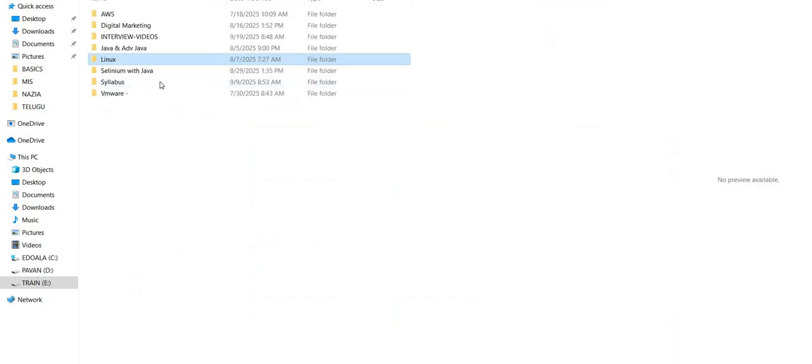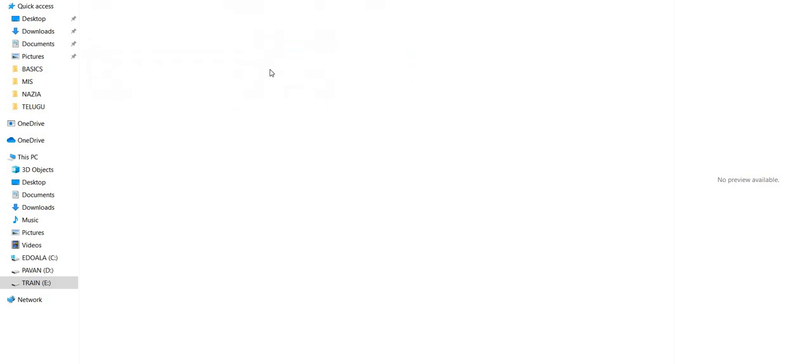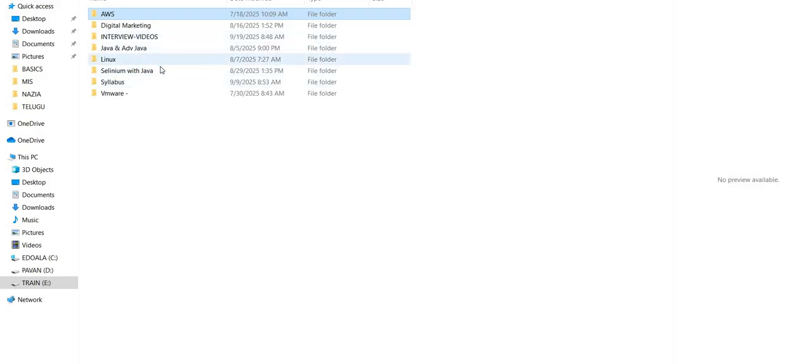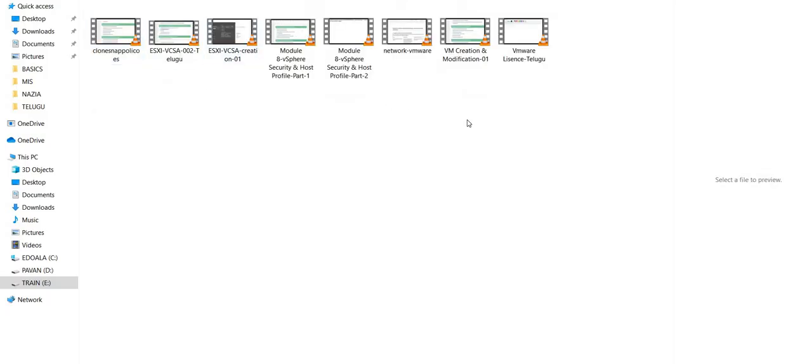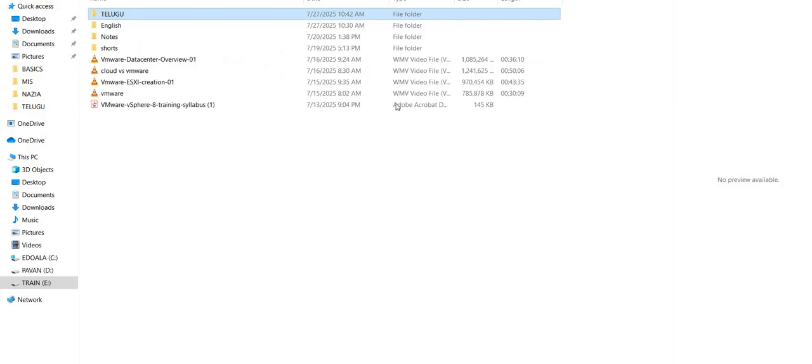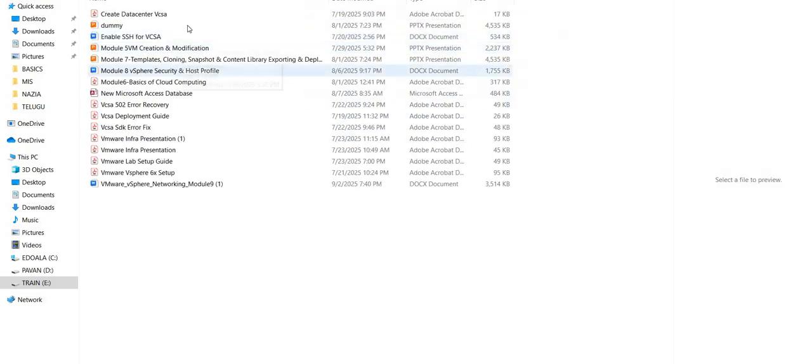In the same way, we will have different things, namely AWS also. For AWS, we are going to discuss the content and the notes, and every topic will have in-depth analysis. For example, VMware also. We are going to discuss what topics will be there, including the videos, the content, and the notes. The discussion will go from the source to explanation and execution.